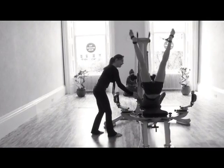By the end of the session, you will have moved your entire body. It's not just specific to one area. The intensity of it is something you maybe don't realise at the time. You'll certainly not be huffing and puffing and sweating at the end of it. But with one session a week, you will feel the benefit through the rest of the week and into the next week as you take on your next session. So you will find improvement.